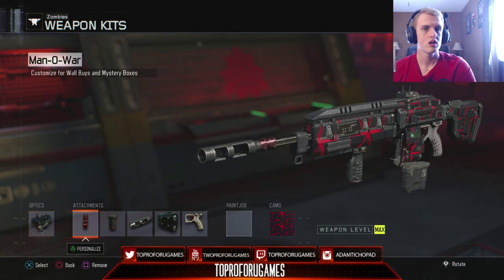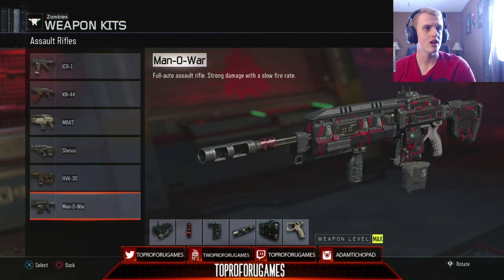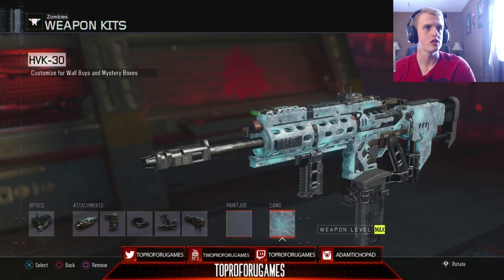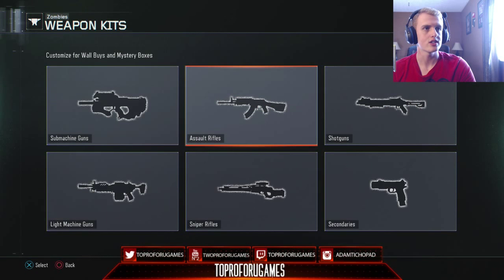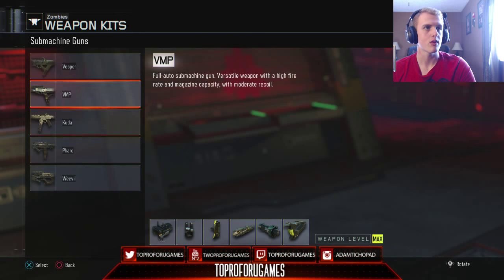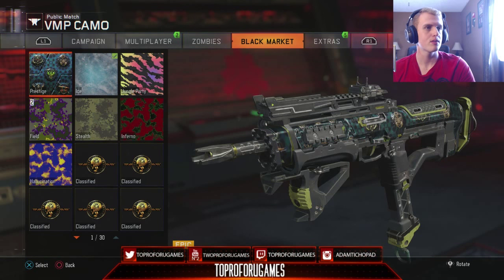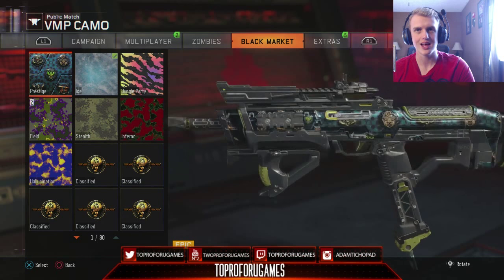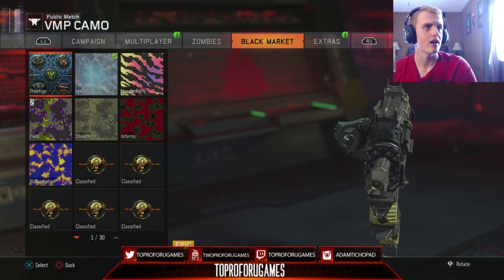Man of War. Transgression I have on it right now. I want the Prestige one. I want to see a Prestige one. What did I get for Prestige? SMGs? Oh, the VMP, right? Yes, definitely the VMP. That's the Prestige. It doesn't look the best. Black Ops 1, I think. Emblems and stuff. I don't know. Okay, that's the Prestige one.